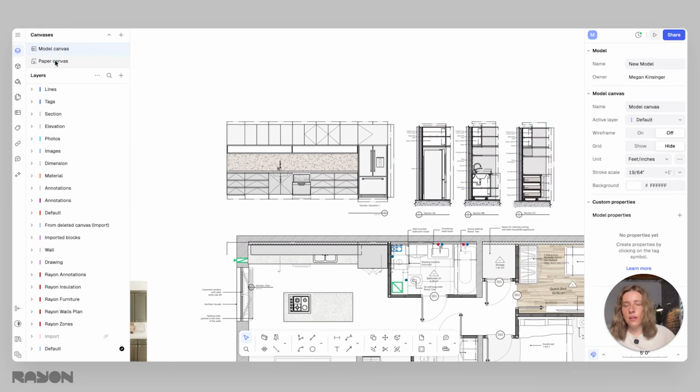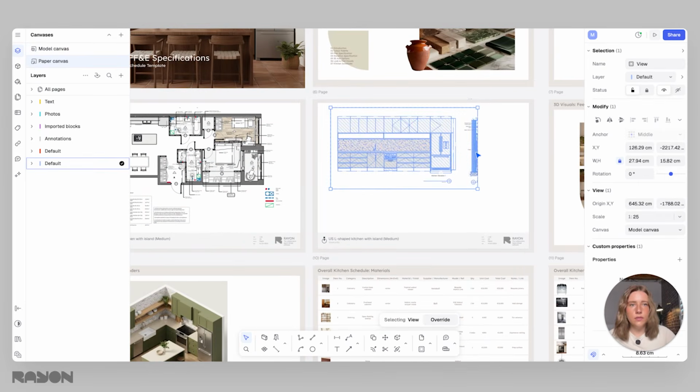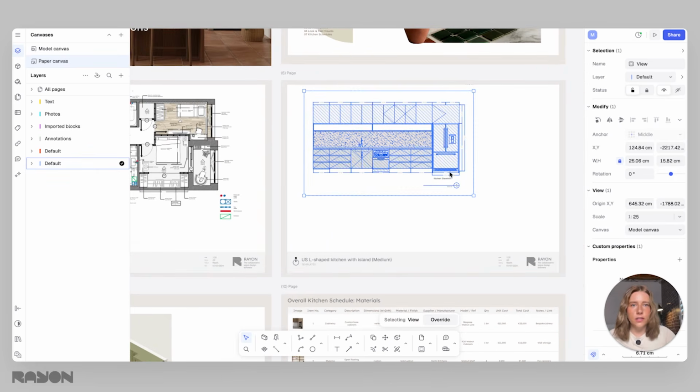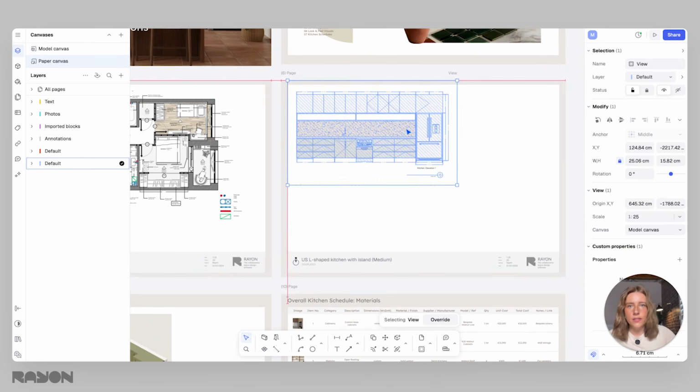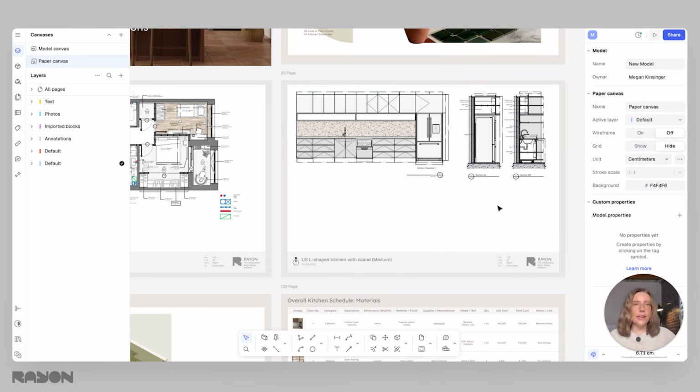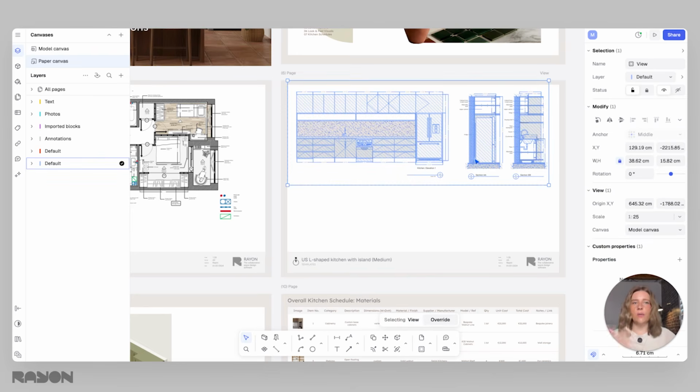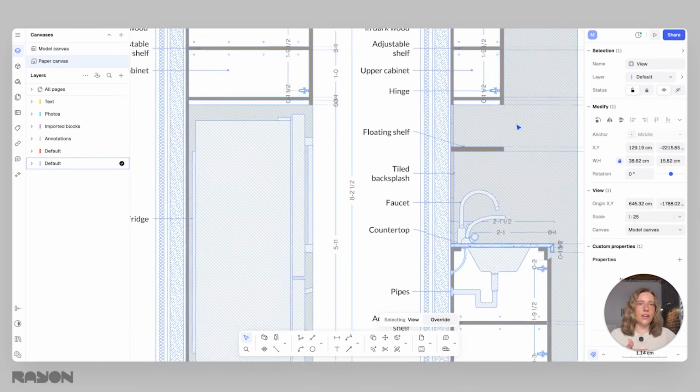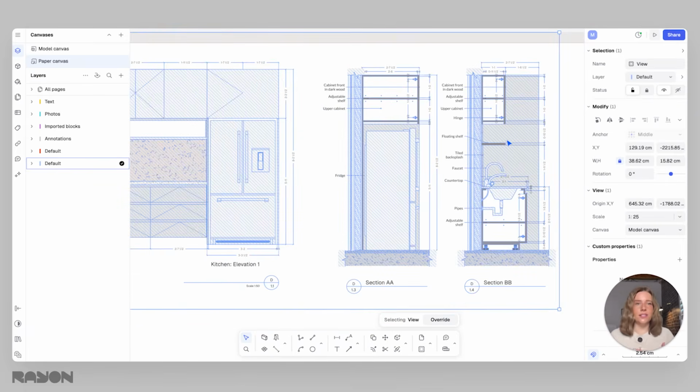And in our paper canvas, if we want to use those, I might just, let's see here, put this up here and then extend that. You can obviously lay it out however you see fit or at whatever scale you need to, but now you've got those sections already created. I literally just copy pasted those into this project. I didn't have to do any extra modeling or extra work.